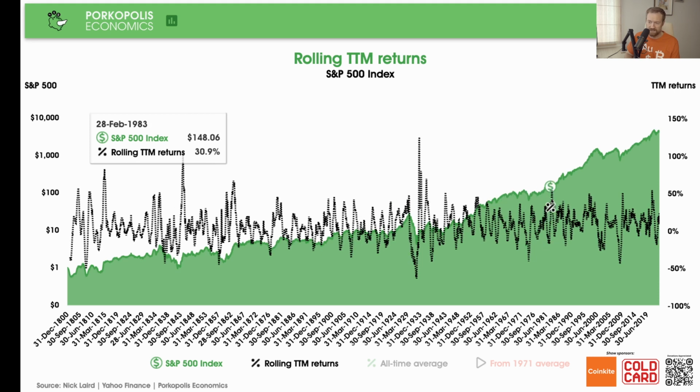you couldn't really invest in such a thing cheaply and efficiently until ETFs, SPY for example, started to come on the market in the last couple decades. But assuming that you had a broad basket of stocks and held them for at least a year, this would be your return. Okay, so right-hand axis here, dotted line, pretty volatile.